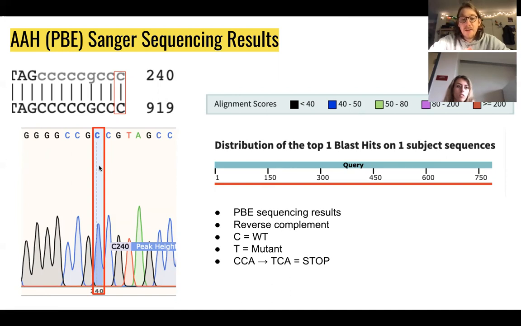The C allele, as mentioned before, was the wild type allele. The nonsense mutation we identified involved a C changing to a T, and we believe that group PBE may have mistakenly sent out a wild type sample for sequencing instead of a mutant. And the figure at the top right of the slide is just showing the amount of coverage, and we had high coverage from our Sanger sequencing result.